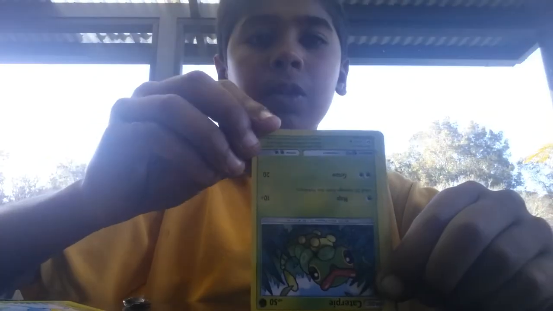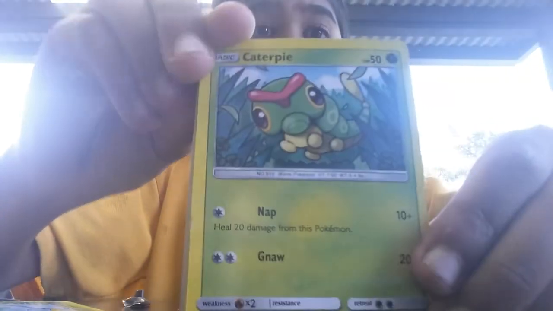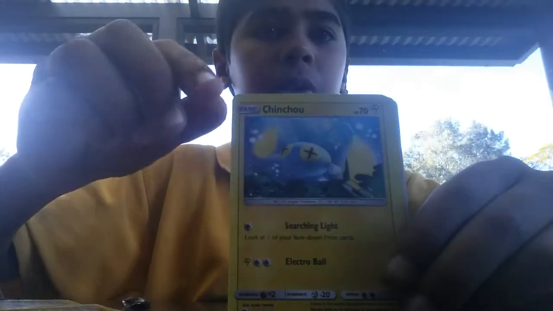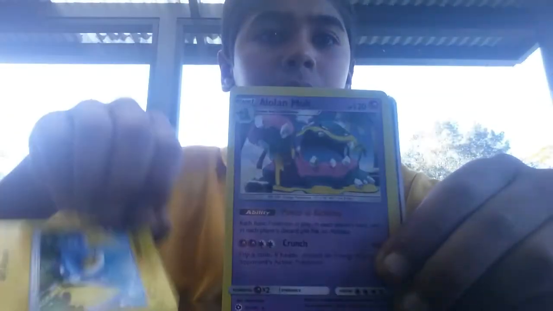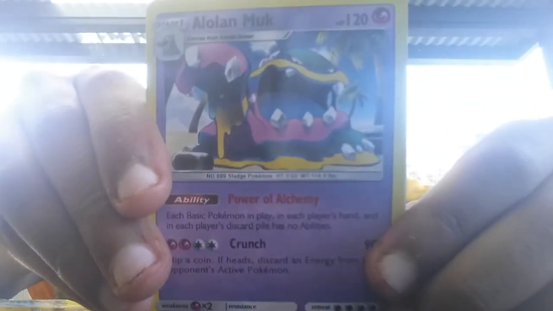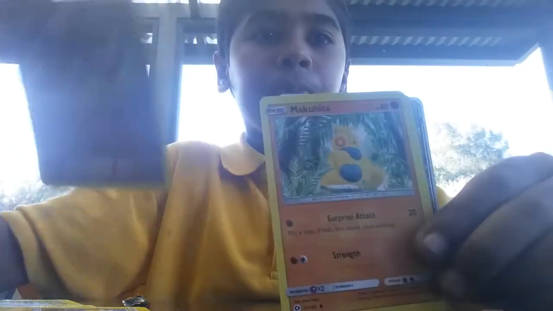I got, what? Why is he upside down? A Caterpie, if you didn't see. Of course it has to be a Caterpie that was flipped upside down. Oh, wait, no. This would have been upside down as well. So would this. Okay, Alolan Marowak. I don't know about you guys, but I think that artwork is actually really, really cool.